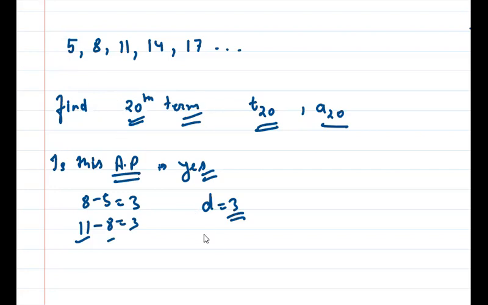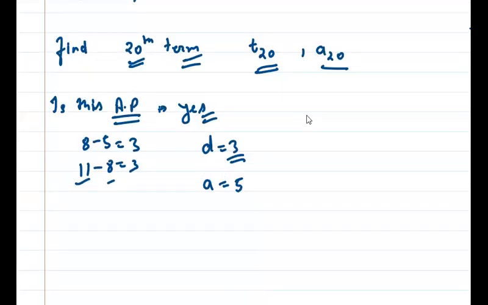Since this sequence is starting from 5, the first term is 5. If it is an AP, we know that An is equal to a plus (n minus 1) into d. Don't memorize this. If you ever forget, just try to find the pattern. If you remember, it's well and good, but if you forget, you can just solve it.